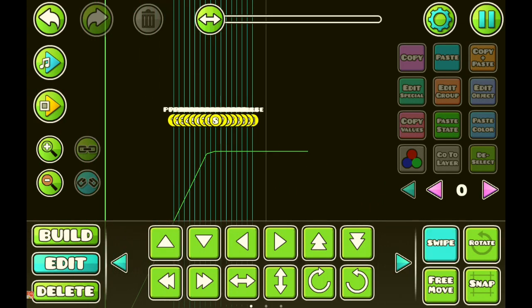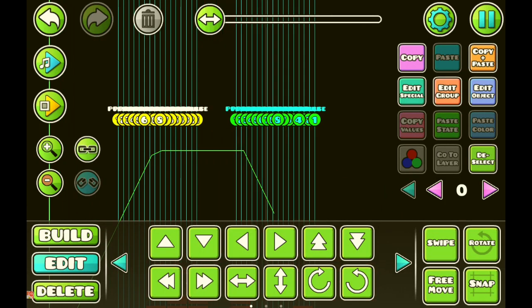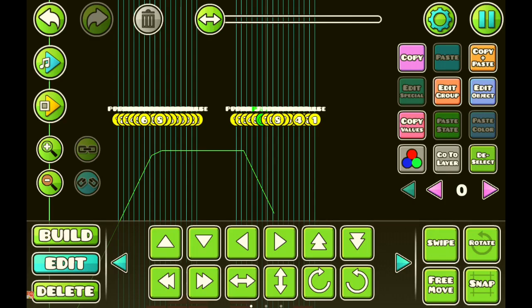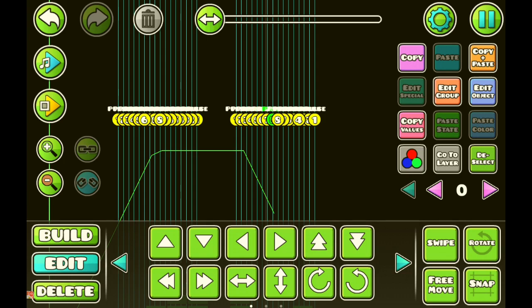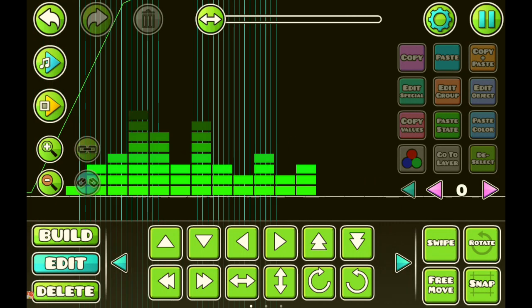But if you want it to go quicker, like that. Maybe we'll just do that. Then all you need to do now is copy and paste it and go to the next color that you want. I prefer going from maybe green for the next one and then blue and all those colors. Basically, you can do whatever colors you want. You can just mess around with it.